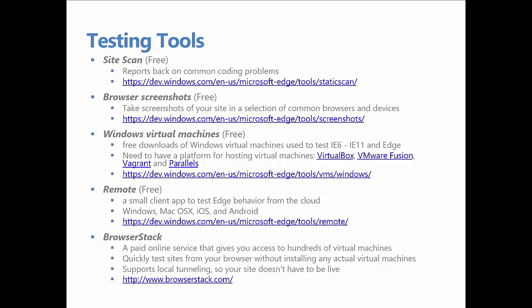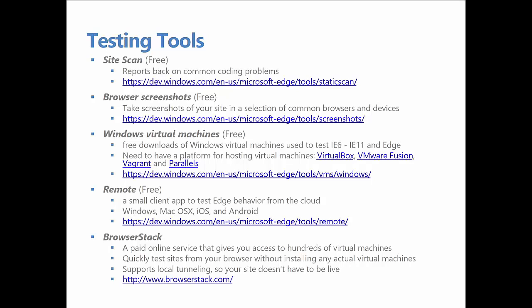The third one I highly recommend is for those people running Mac and Linux. You probably will say, I'm not running a PC, I'm not running Windows, but I do want to test Edge on my particular Mac or Linux. Could I do that? Absolutely. You could use this free tool called Windows Virtual Machines, and it's actually a free download.